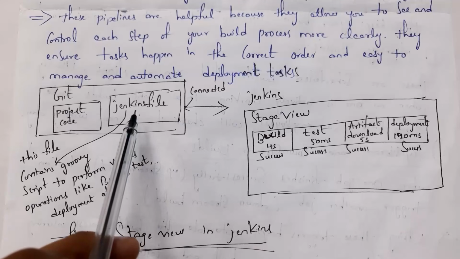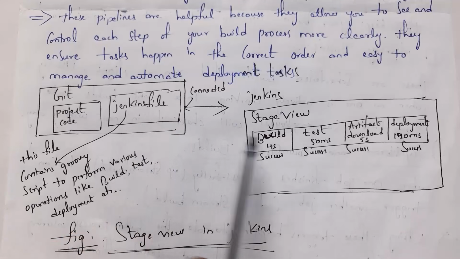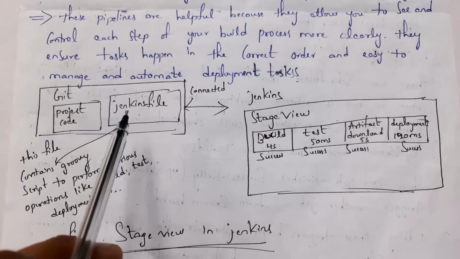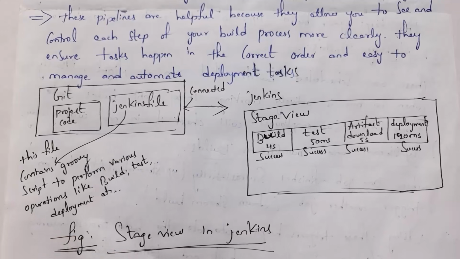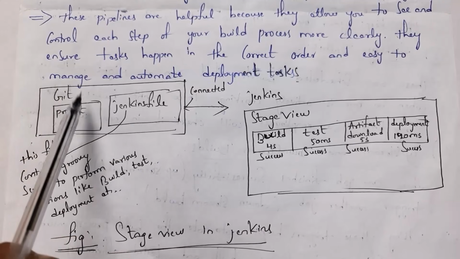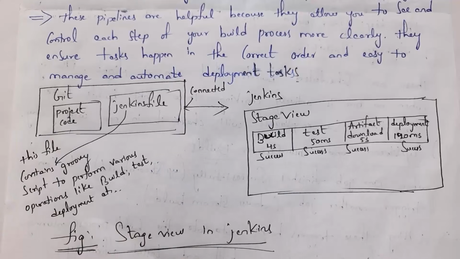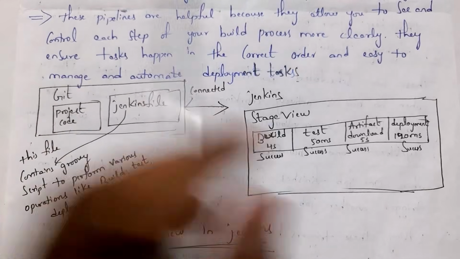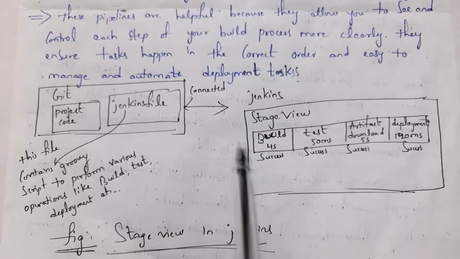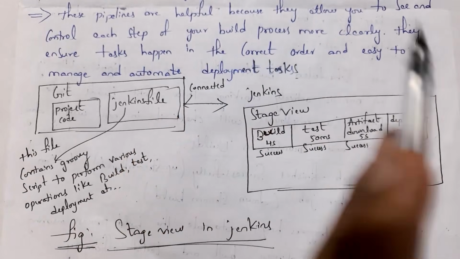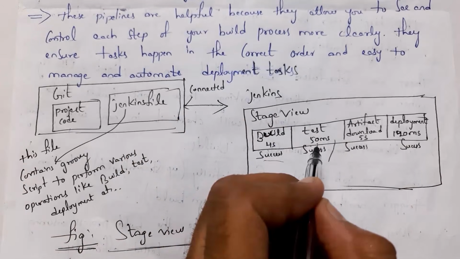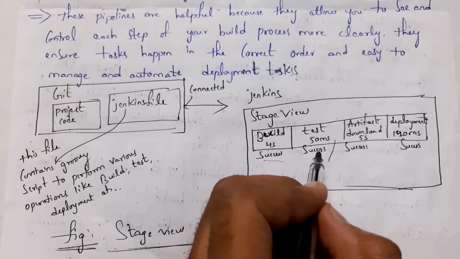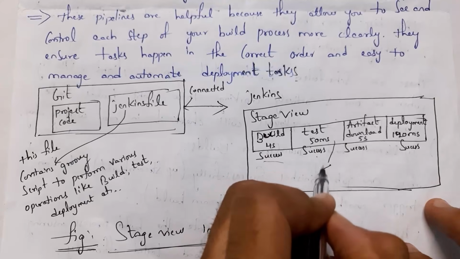So I created a Jenkinsfile in order to perform these 4 stages, and this code is written using Groovy script. Now what I will do is connect this GitHub with the Jenkins server. So immediately whenever I place a project, Jenkins will automatically perform these 4 operations. And clearly you can see each stage, whether it is successful or not. For example, let us say testing is unsuccessful, then automatically it will stop here.